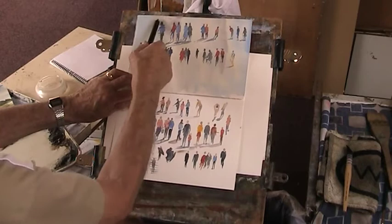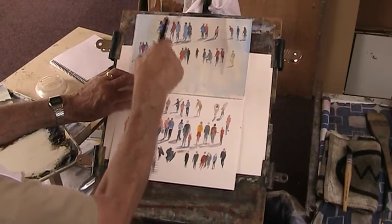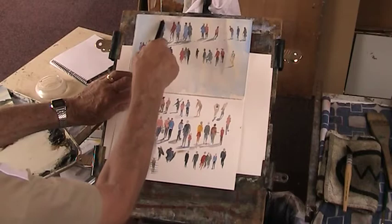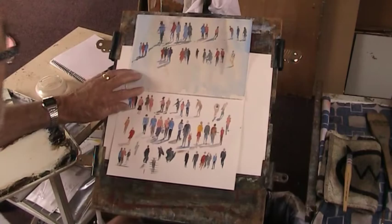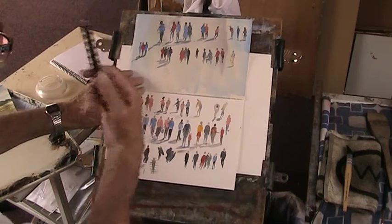Is this the 8-head figure? The proportions are from the top of your head to the hip bone is 4 heads, or half the height of the figure, and from the hip bone to the base of the feet is another 4 heads, or half a figure. Then you can divide that again, so the knees will be halfway up, halfway through the chest cavity will be another 2 heads down. And also the arm, I think, from the shoulder to the elbow is 1.5 heads, and the same to the wrist. But not slavishly, you just use your imagination or your judgment, and get the approximation of the parts right.